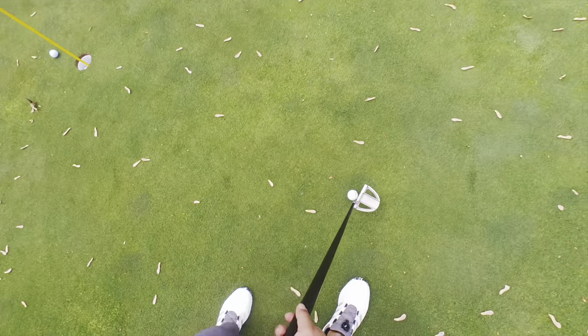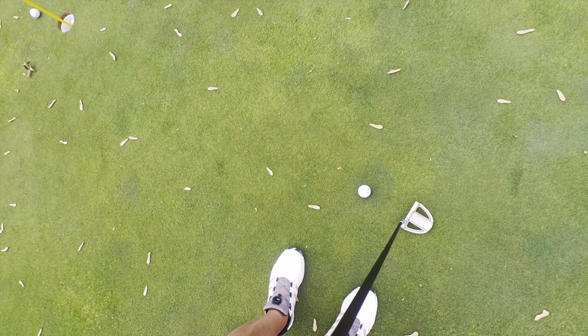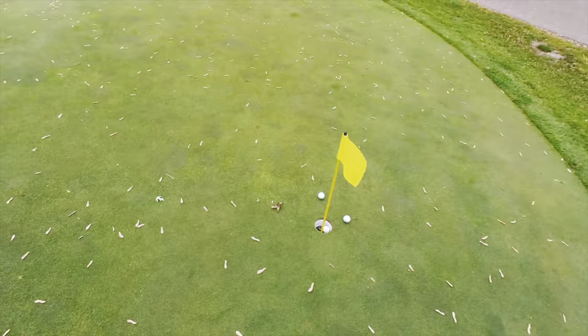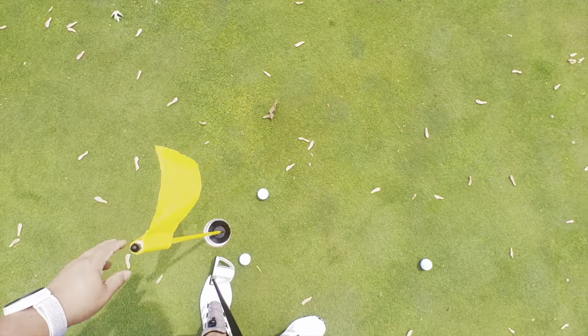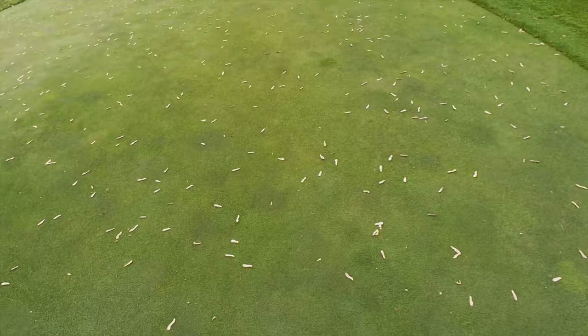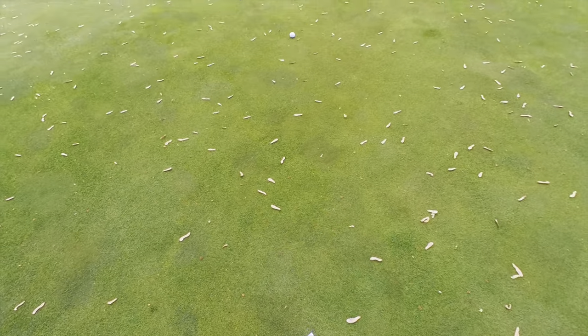I equate it to driving a car without power steering — when you're driving at speed you're feeling the road, every little pebble, getting all that feedback through the steering wheel. Consider that effect on your golf club but on steroids, because as soon as you hit the ball with this putter face you can feel through your hands whether you were slightly offset, hit high or low on the face, or whether you were decelerating through the ball. There's just so much you can take away from this.